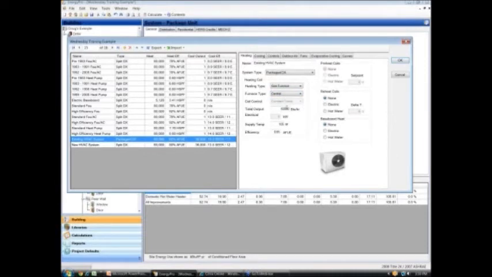Total output. Well, what's my total output for it? It probably is going to be on the nameplate. The nameplate probably will have input. You may have to figure that out. It's a 78% furnace and it's 100,000 BTU input. Well, guess what? That's 78,000 BTUs output. Does this change anything in my calculations? Nope, doesn't change anything. If you're off here by a factor of 50, it doesn't change my calculations.